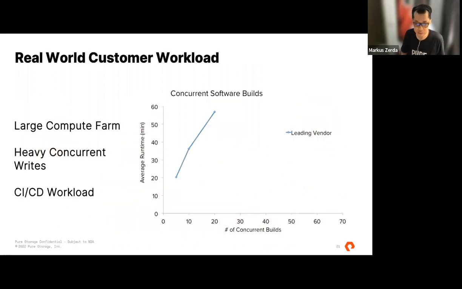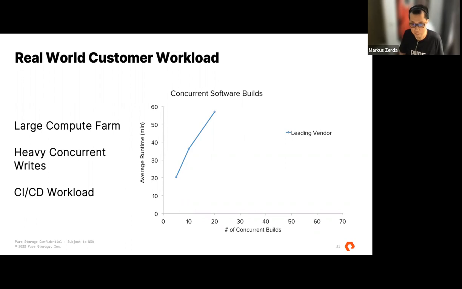And of course, this customer of ours is one of our biggest FlashBlade customers, one of our earliest, right? They deal with electronic cars, space travel, whatever, but they're one of our biggest FlashBlade customers.